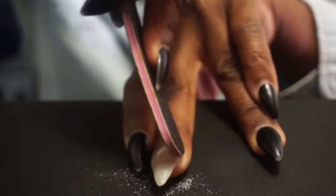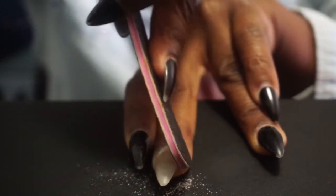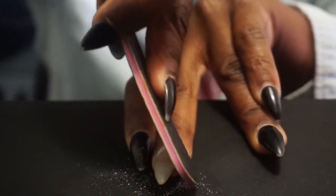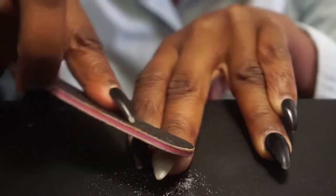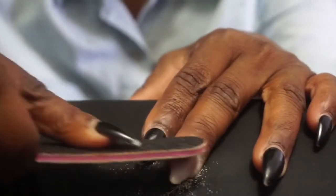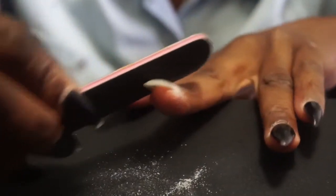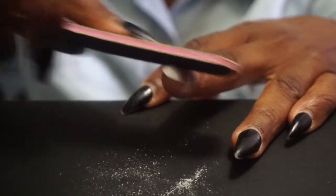And also what you're doing is removing any residue or anything that's on the nail from your body, your natural oils, or from products that's on the nail, or anything else. So make sure you do it on the sides also, because that's where nails lift the most.